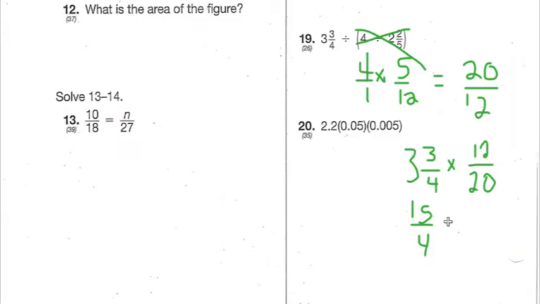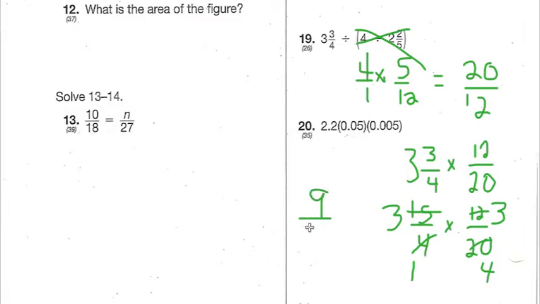So 15 over 4 times 12 over 20. And just like Saxon does, we can reduce this before we start multiplying giganto numbers. Let's reduce it. 15 and 20. 5 goes into both of them, right? So let's make it 3, and let's make it 4. 12 and 4. 4 goes into it. 4 goes into 4 once. 4 goes into 12 3 times. If you can look through all this mess, we have 3 times 3 and 1 times 4. 3 times 3 is 9. 1 times 4 is 4.